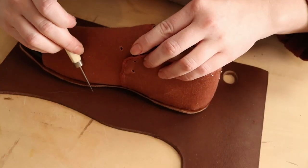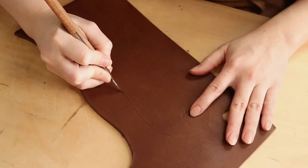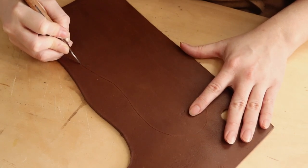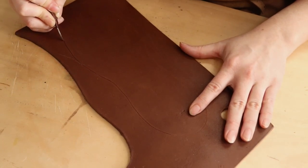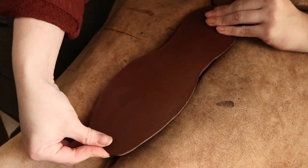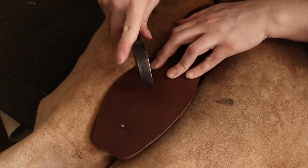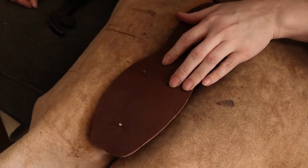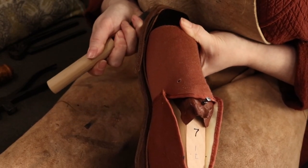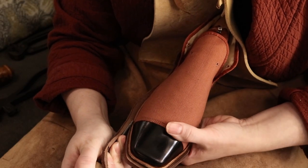The outsole, I am using a pretty heavy sole leather for. I knew that I would need to skive it down and trim it down, but I wanted to go ahead and get a rough shape for that. So I'm tacking it down and trimming away the edges roughly. I'm leaving a good quarter inch, eighth inch, at least around all of the edges, knowing that once everything is stitched together and properly connected, it might shift back and forth, and I want to give myself a little bit of wiggle room. But you can see how easy the cutting of this portion is with that new knife.